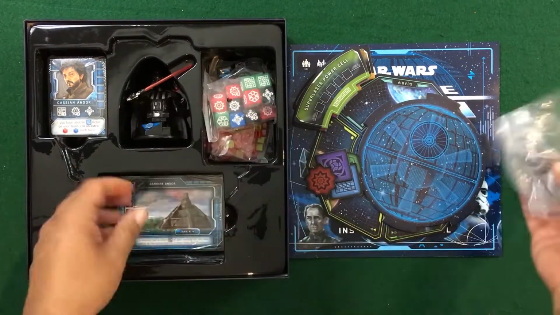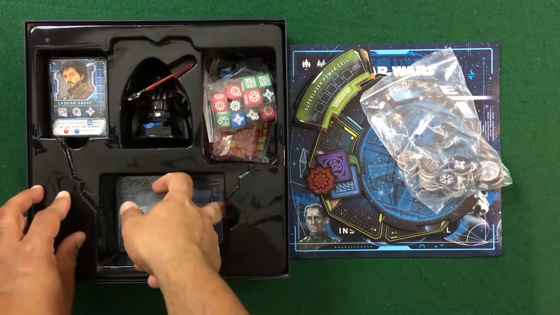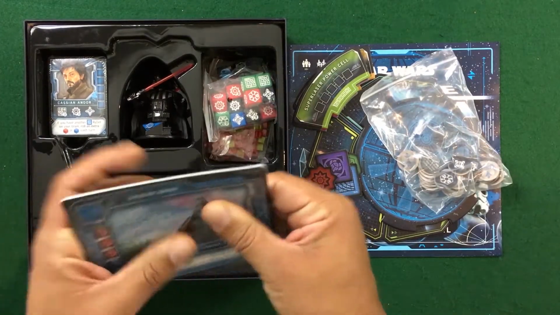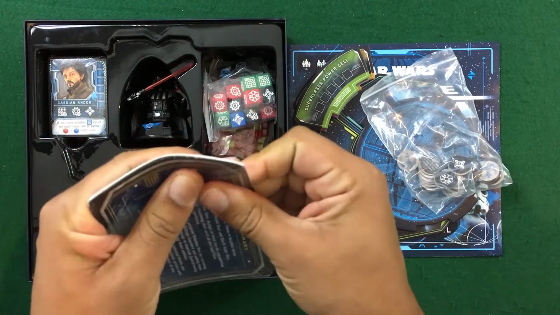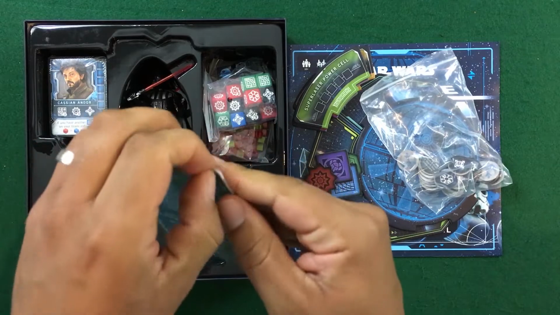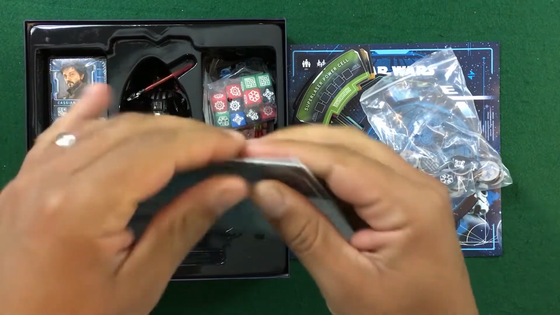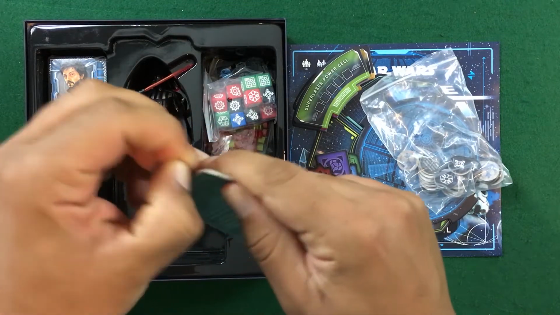I'll just put this off to the side here. I'll lay it out. So we have our cards, and that's a little loose. Yeah, I should be able to get it right here. Not my favorite packaging, as I can't just slide it to get it open, but it's not overly difficult.